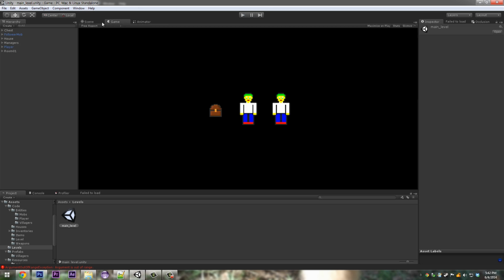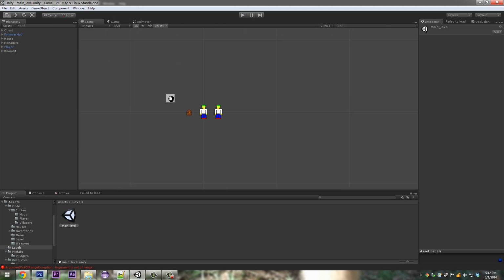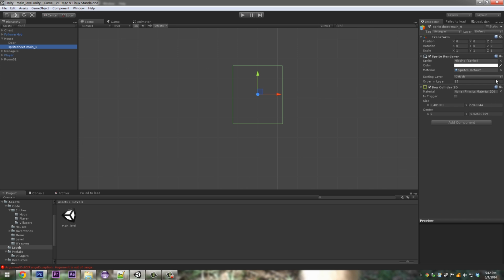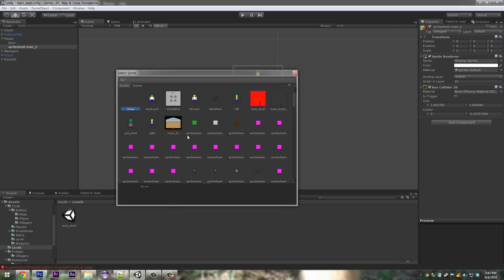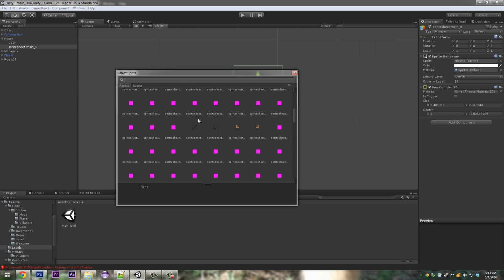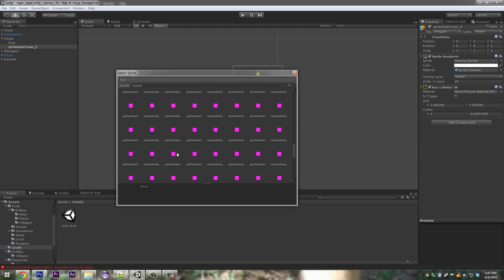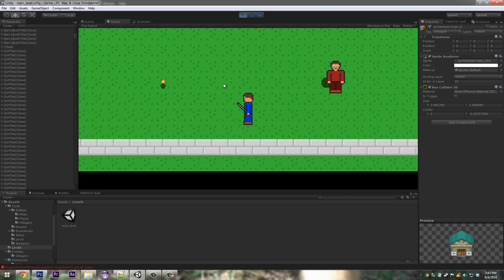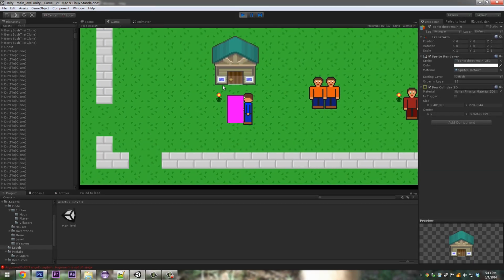Okay, so how are we going to fix that? Well, where is the house? There it is. So what we need to do is, in the house, go down to your sprite sheet and then just select your house again, because it gets a bit stuffed up when you go through and delete those things. I believe I explained that in the first or second episode. Save that. If we click play, we should be good to walk over there. Yep.